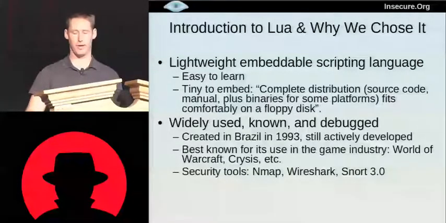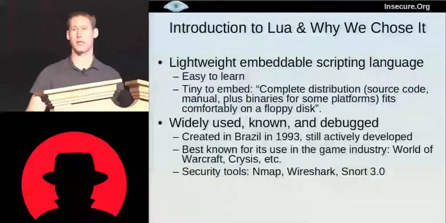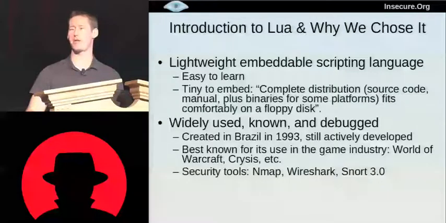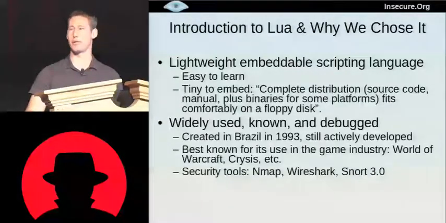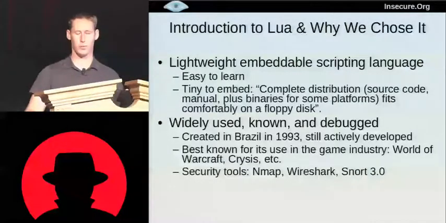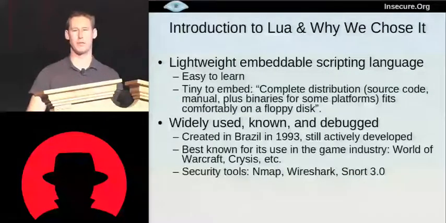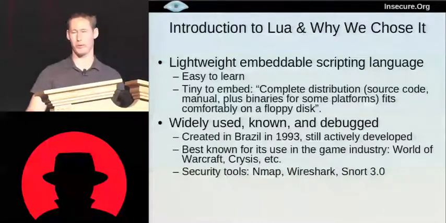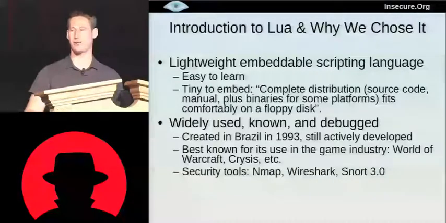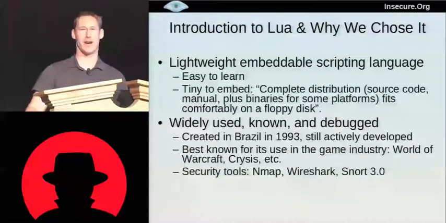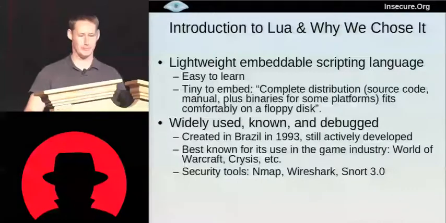Nmap can use it for NSE, Wireshark can use it for its protocol dissectors, and Snort 3.0 has a Lua interpreter. So by learning this one language, you can actually apply it to a range of popular security tools. One holdout from the Lua bandwagon is Metasploit, which is still in Ruby, but every time I see HD Moore at conferences like this, I talk his ear off on why he should change to Lua. I think that's why he's been avoiding me lately.